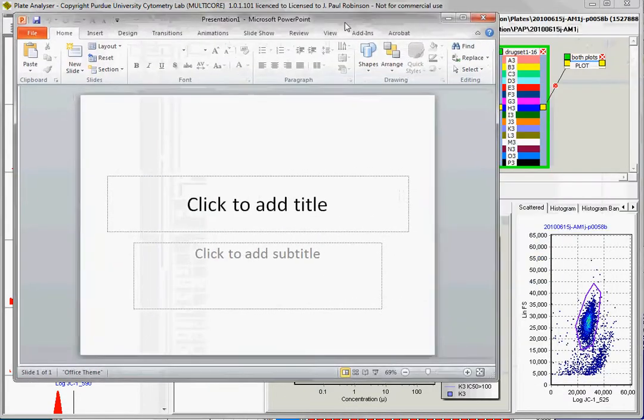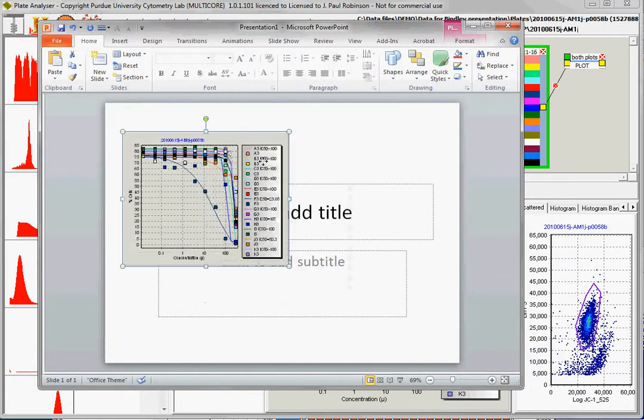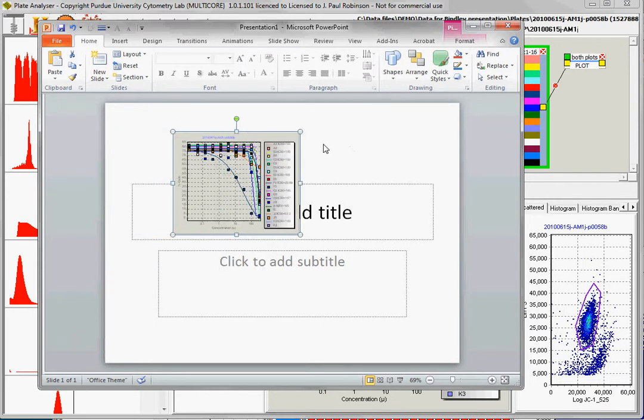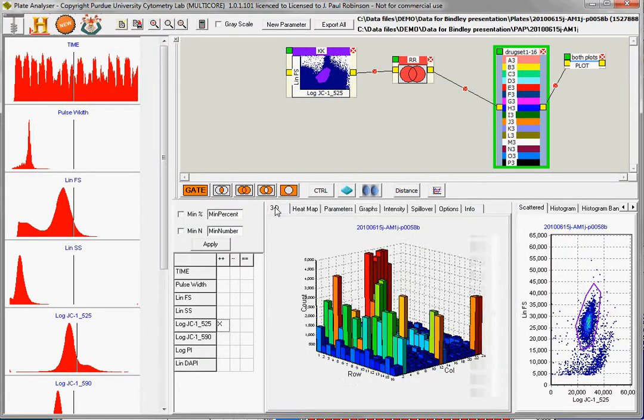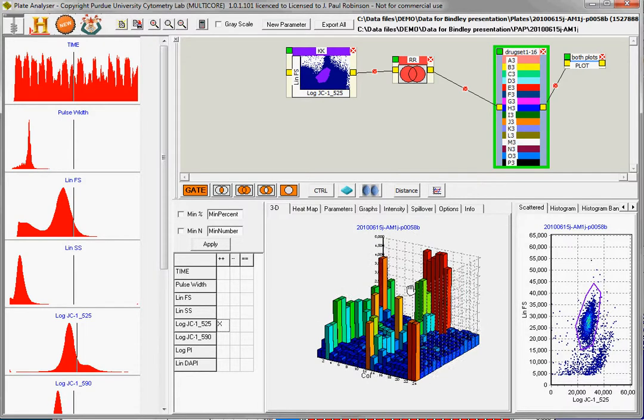If I bring PowerPoint over here, I can now paste this, and that's now in PowerPoint, and it's an editable object. So I'm going to move PowerPoint away just to demonstrate that you can do the same thing with 3D here.